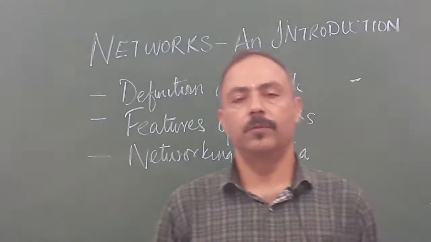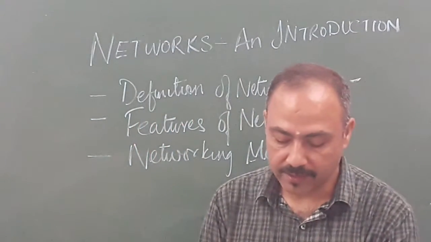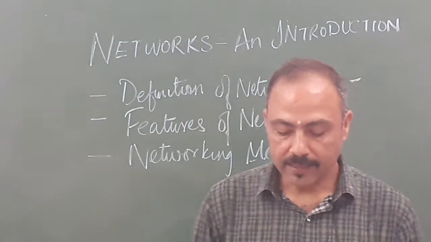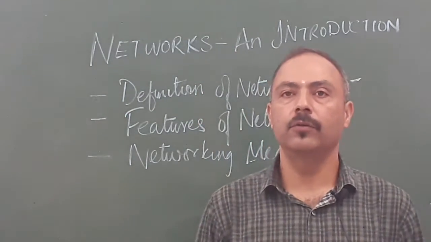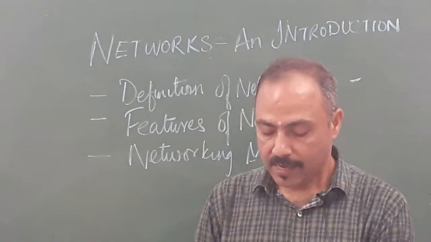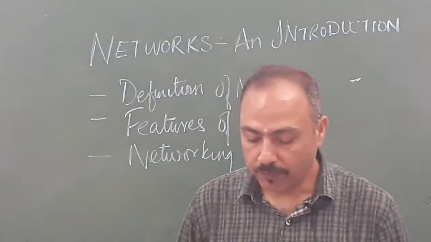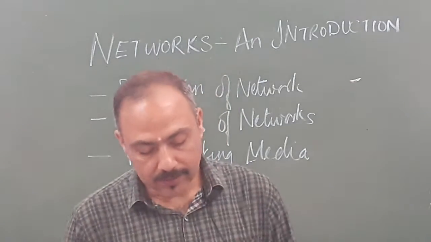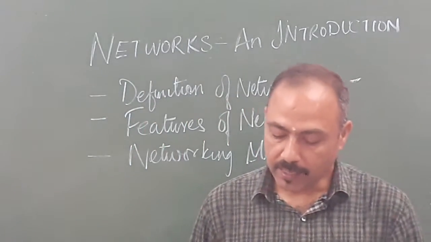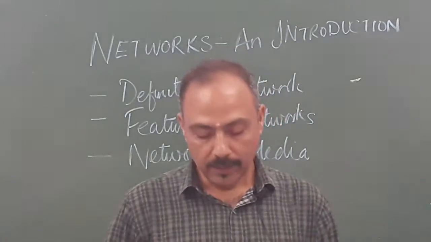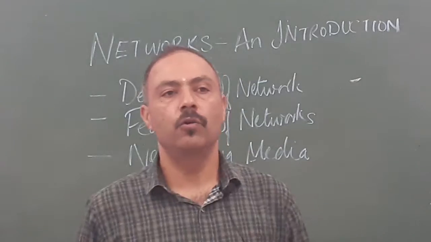So, let us discuss some of the characteristics of a computer network. The first characteristic is data and resource management. With the help of the network, we can manage the data and also the resources. Computer networks allow sharing of information or data and hardware resources, leading to an increase in productivity in a cost effective manner.